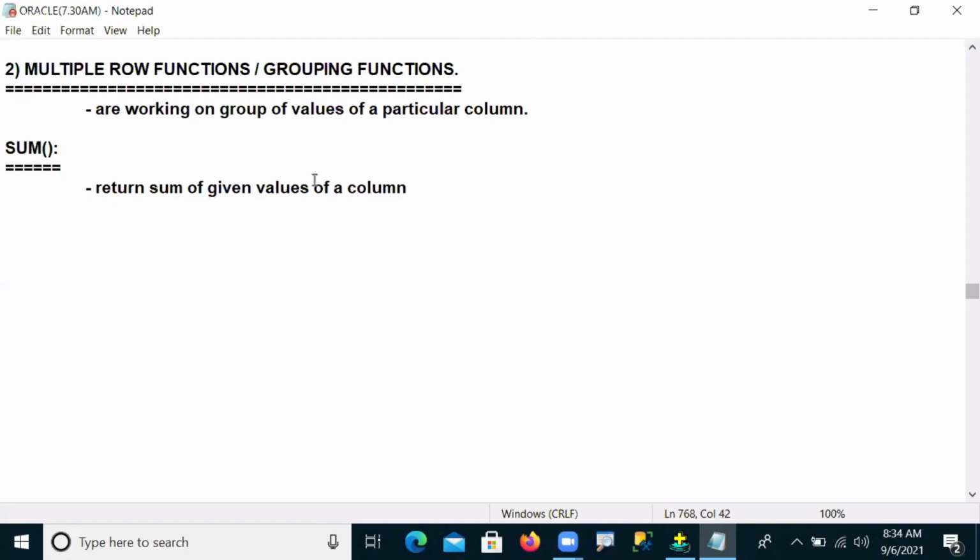Whatever values are there in the column, all of those values together make the sum.